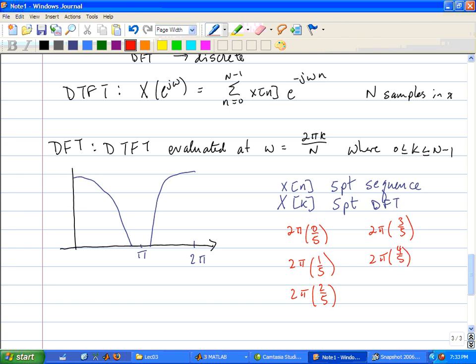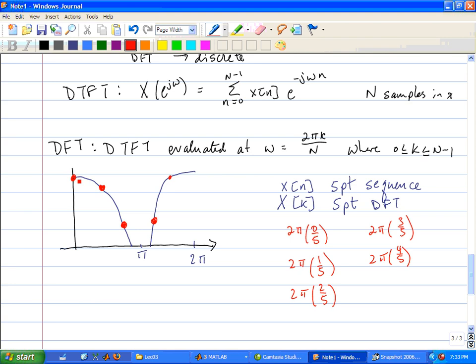So in other words, what I've drawn on the screen right now is the DTFT evaluated at all the frequencies. The DFT is just that same signal, but sampled in 5 places. So let's see if I can get this right. So that's 1, that's a half, that's 0.5. So half of that is a quarter. Here, here, here, and here. Let's draw those nice and big.